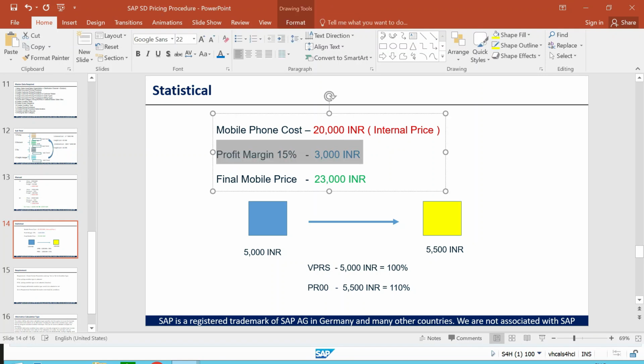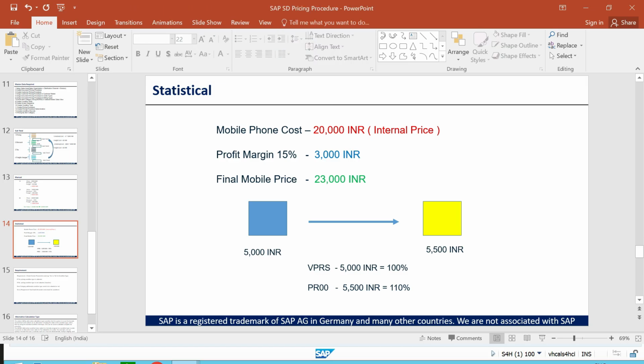I don't want to share this 15% profit margin or the original manufacturing cost of 20,000. I want to keep these two conditions for internal reporting. I don't like to share them with my customer. I will share with my customer only the final product price, the gross price of 23,000 INR.